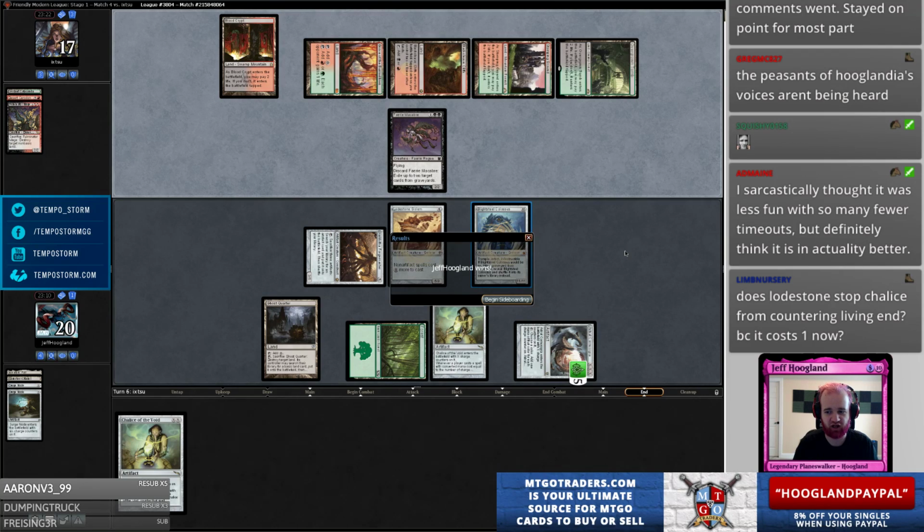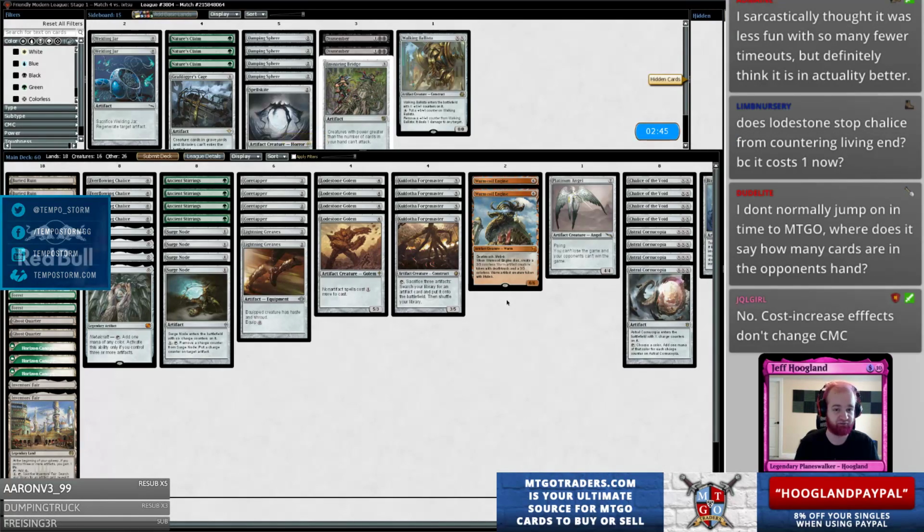Does Lodestone stop Chalice from countering Living End? It does not. So even though they still have to pay 1 mana to cast the Living End, it still has a converted mana cost of 0.